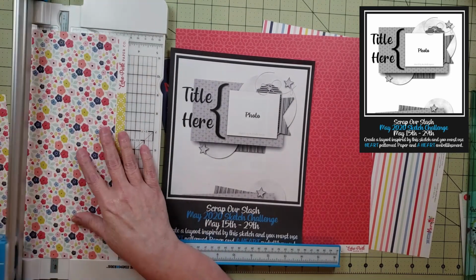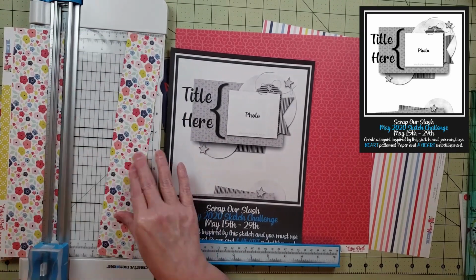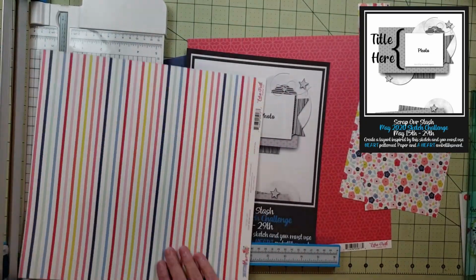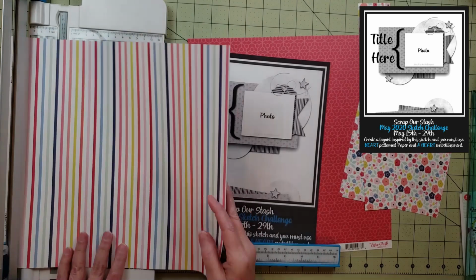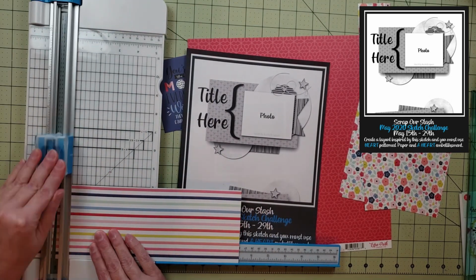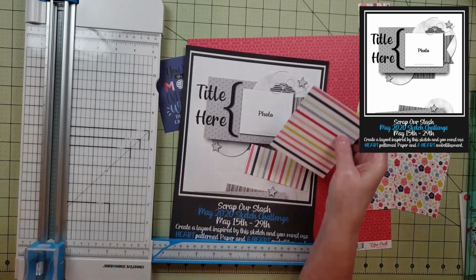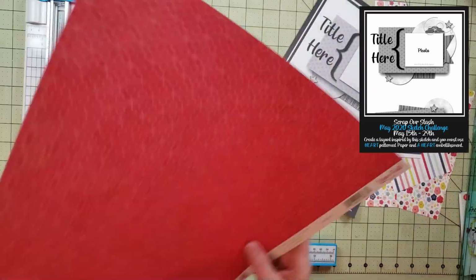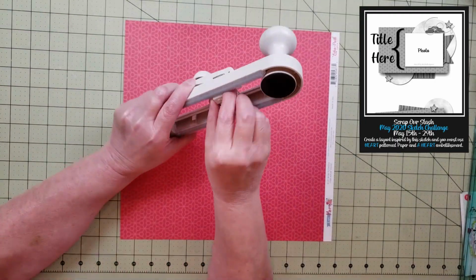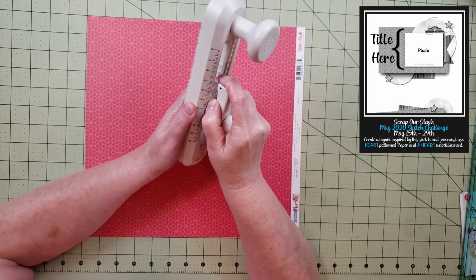And then I wanted to cut a strip that I was going to use there at the bottom of my layout. And I don't know why, but I cut a really skinny piece, like 1 inch, and that was definitely not big enough. So I did cut another strip of paper there that was 2 inches. So I'm going to cut some strips from this paper here that's a stripe, and I'm going to use that for the banner and also for the other pattern paper there at the bottom of the layout and then underneath the picture.